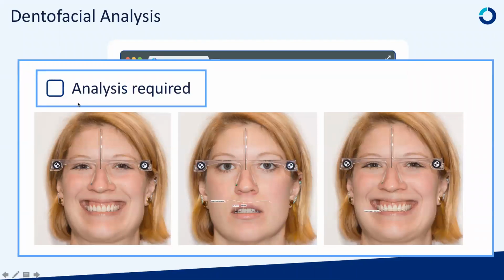Kois, he usually takes a whole series of pictures with the glasses that help with the alignment and all of the analysis of the smile. And then if you say analysis required later, it basically reminds you that you need to do it at a later stage. So that leaves, for example, the risk assessment associated with that section, specifically the smile characteristics, grayed out until the analysis is actually inputted into the system.